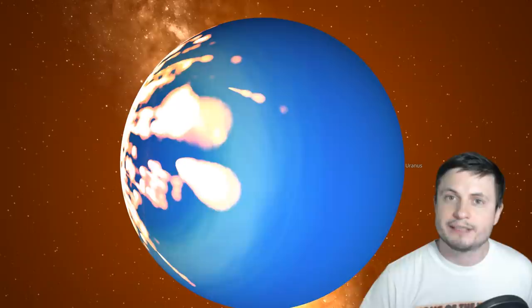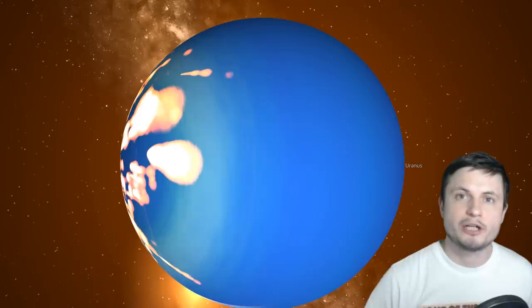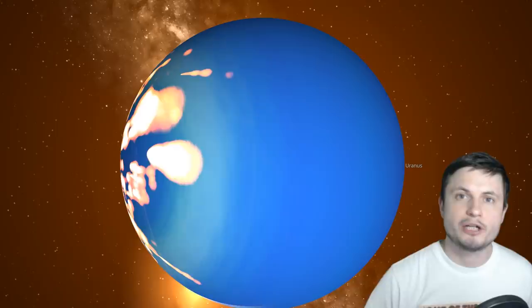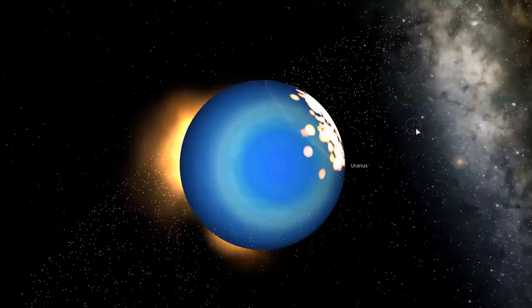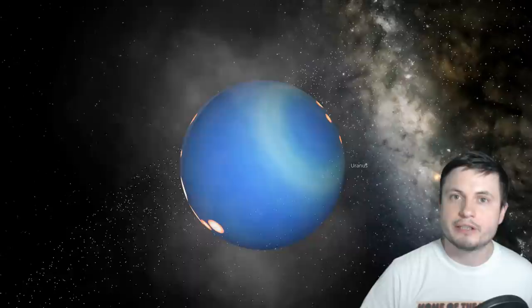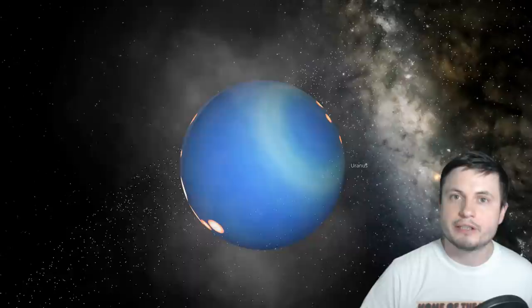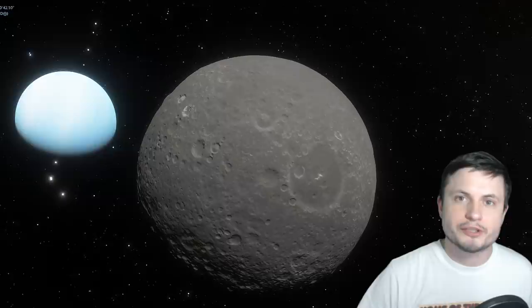So for example, as you just saw with Uranus right here, one of their suggestions is that there was probably a collision with a relatively large terrestrial planet, but it wasn't a head-on collision. It was more of a grazing collision in this manner, where the planet very likely just hit the side and possibly a lot of the parts of this planet even then started orbiting around Uranus, creating a kind of a ring that then ended up creating most of the moons that we're seeing today. In other words, it's very likely that this collision then resulted in the production of all of the moons we're observing around Uranus today. Which makes this exceptionally interesting, because moons like this one, this is Umbriel, the largest moon of Uranus, could potentially be leftovers from this collision and could actually be part of this ancient planet that collided with Uranus. That would be really interesting for us to investigate in order to study what these early ancient planets would have been like, and if they were somewhat similar to various terrestrial planets we have today, such as Mars, Venus, Mercury and Earth.